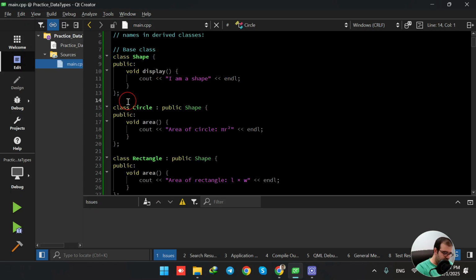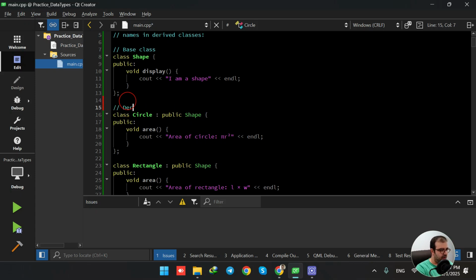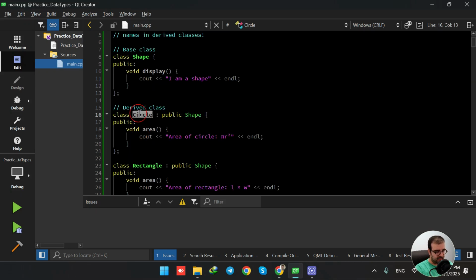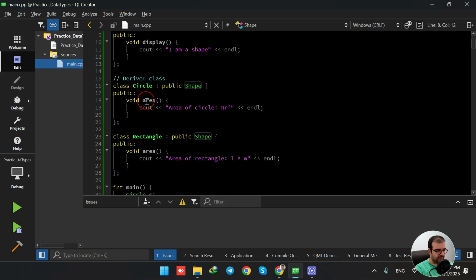I'm having the derived class one here. We are having the class circle that is derived from the shape class. And then it has one function called area.